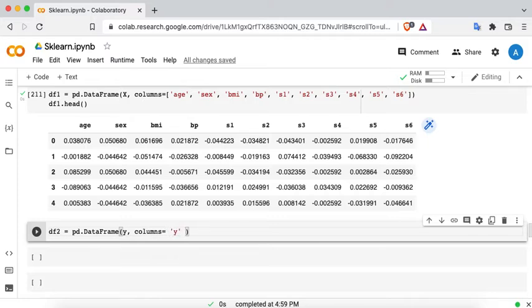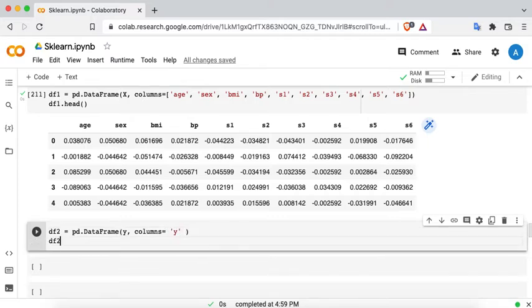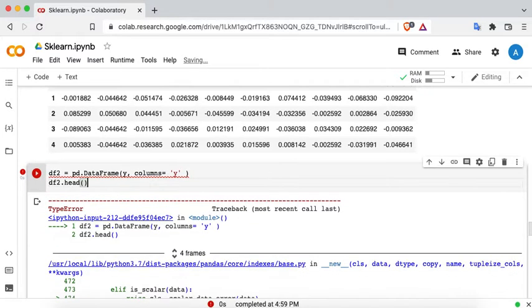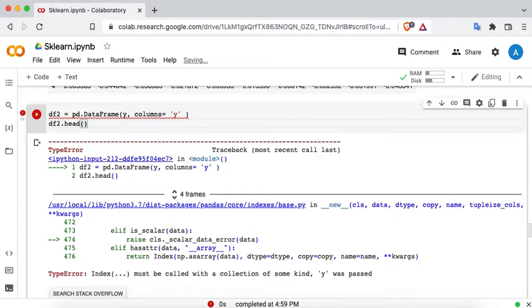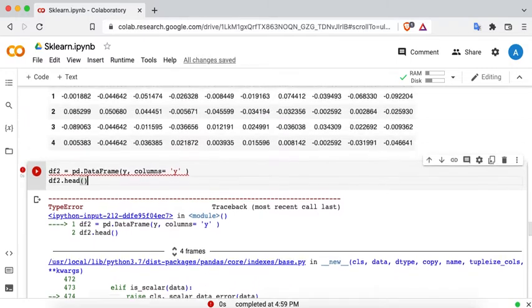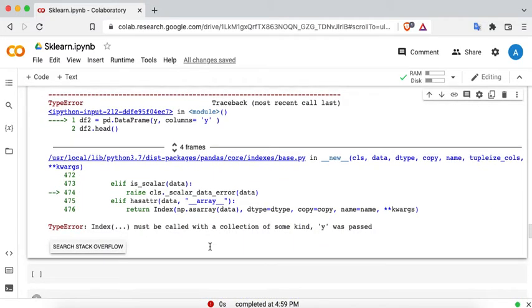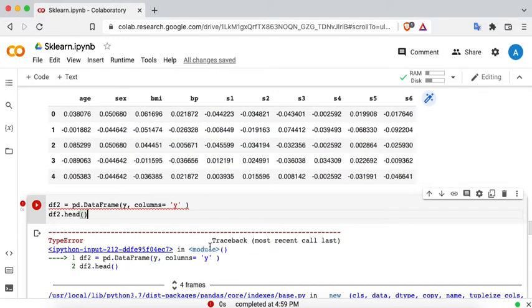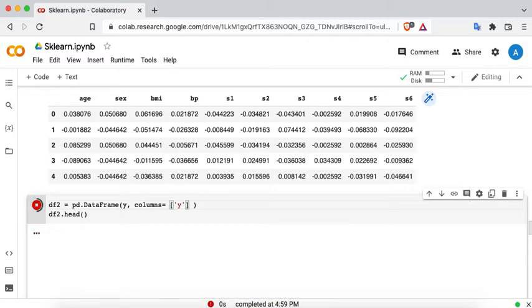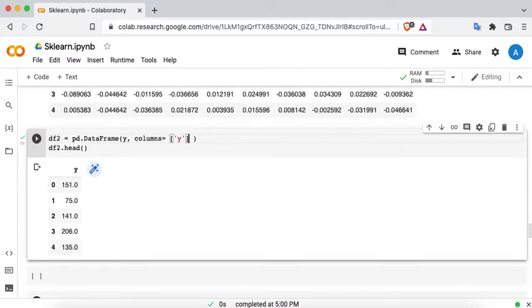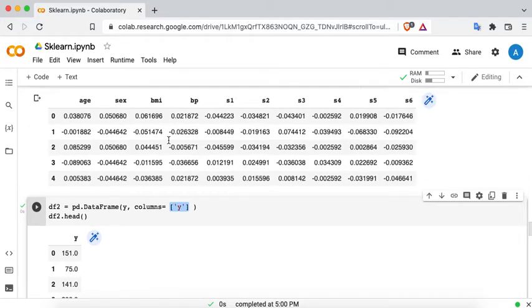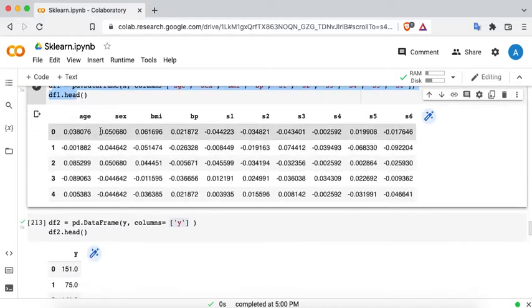Let's not worry about it right now, and let's use df.head to check the first 5 rows of this data frame. The column should be a list of something, so this is what it is. Now I have got df1, data frame 1, and df2.